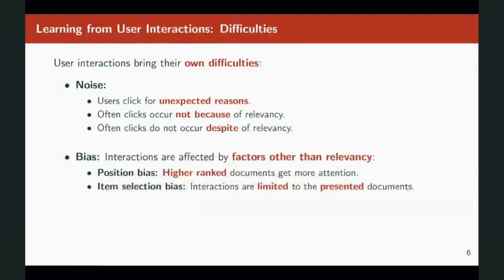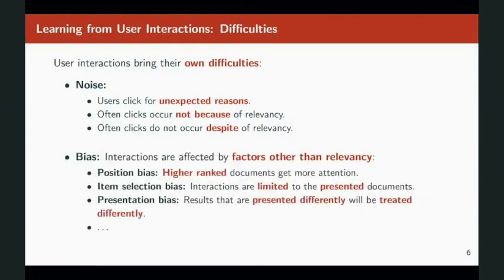You didn't show them anything else. So you're going to see more clicks on the items that you displayed than on those you didn't display, because the user doesn't have a choice there. That's also going to affect the number of clicks that you see on some items and on other items. And this list goes on for a long time.